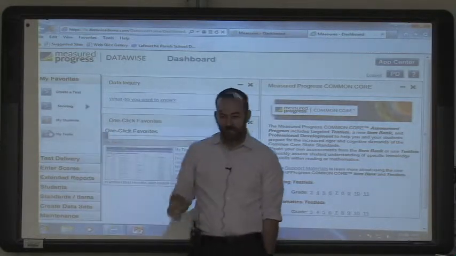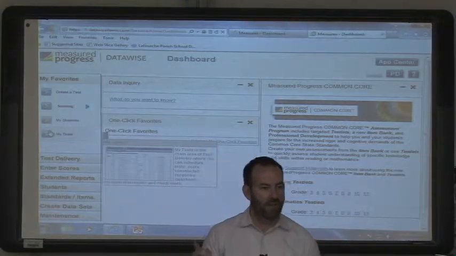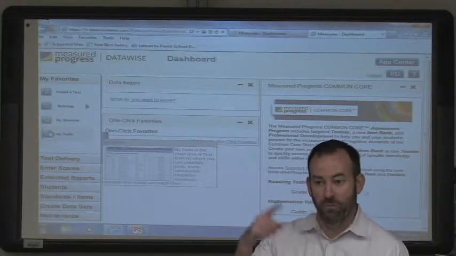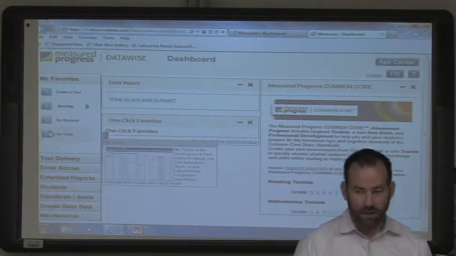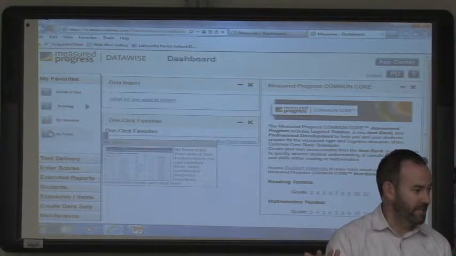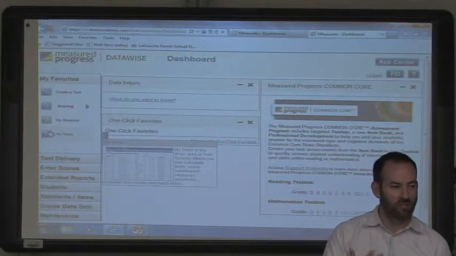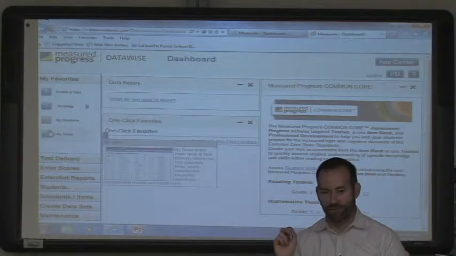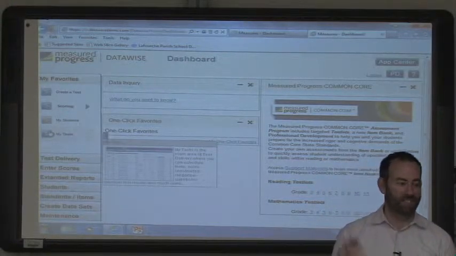Create a test. Most likely, people won't create a test in this first semester whatsoever, okay? The reason being is we used a lot of the items to build your assessment. And when we refill the item bank, which is going to happen, we're going to replace items, then at that point we can start going into create a test. You don't have to show them create a test right away. Just the reports will do just fine now. Roll this out slowly and with careful thought. It's not a rush to get into the system. It's going to be there all year.